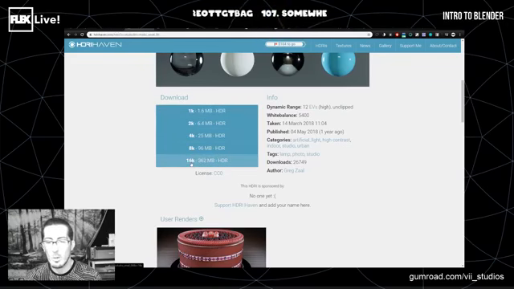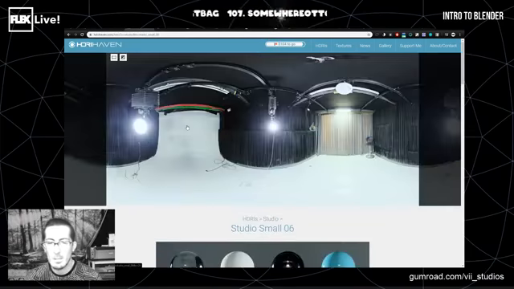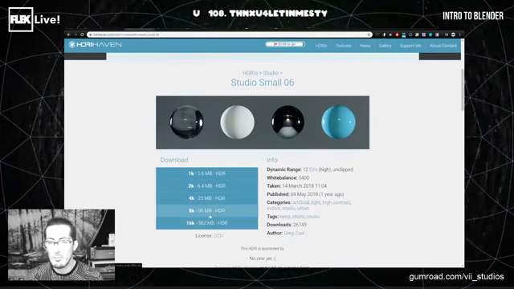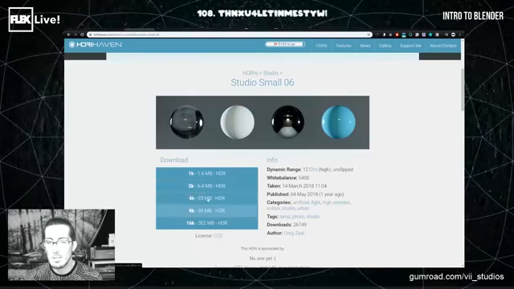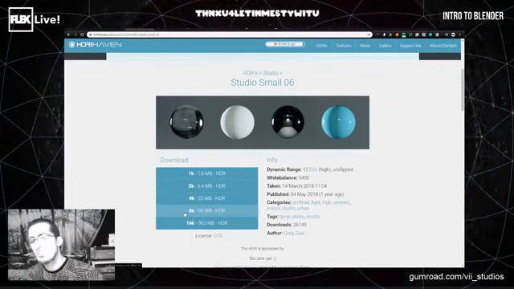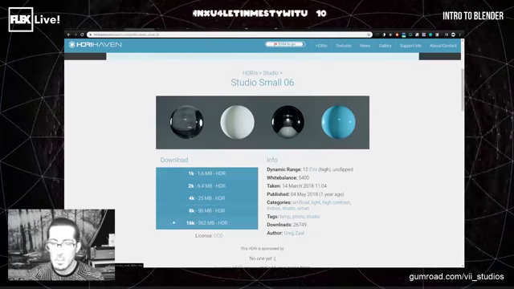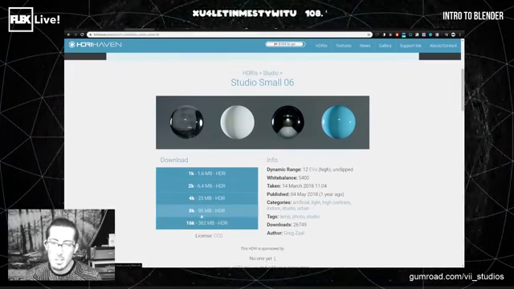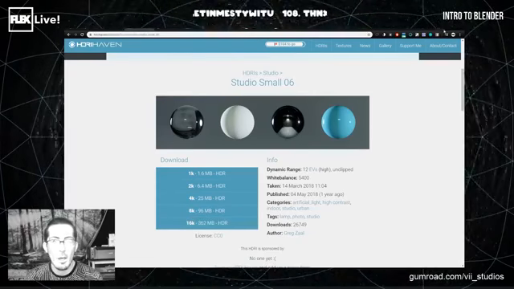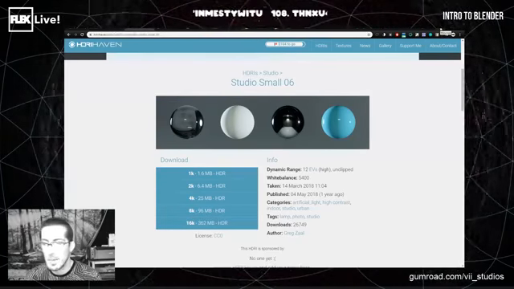Don't worry about using the 16K. That's absolutely absurd. You'll be fine with the 4K or the 8K, at least for now in technology. And if you don't have a really good video card, this adds into your GPU and what it's processing. If you're using these 3D programs and you're loading up a bunch of textures, it's going to use that much or more of your GPU RAM to be able to run it in real time.